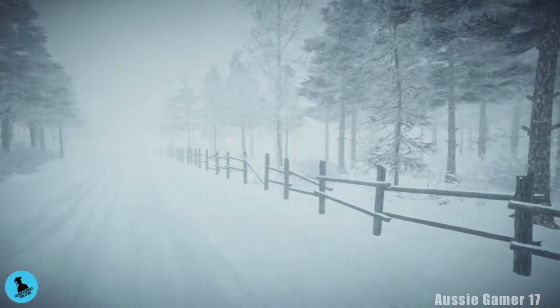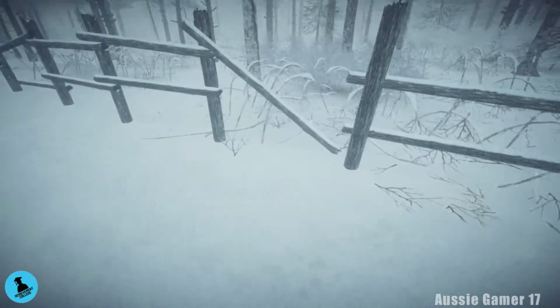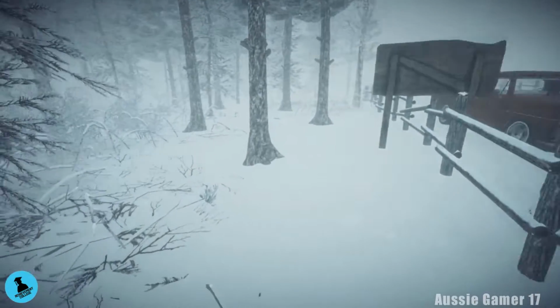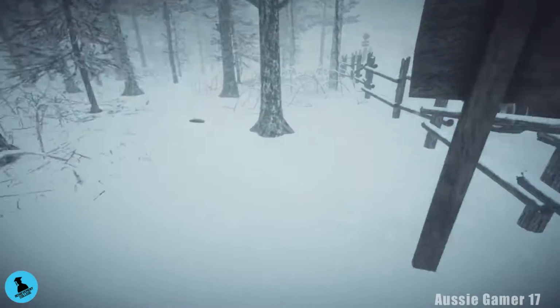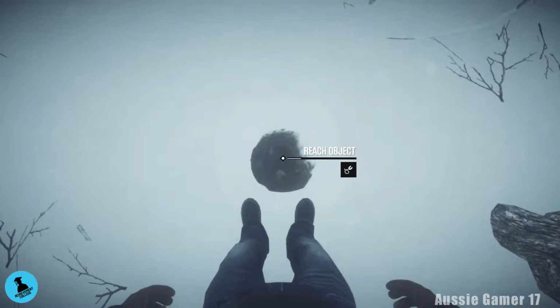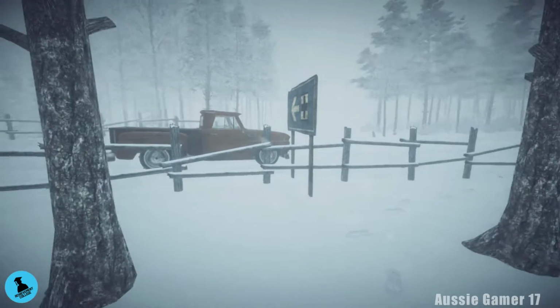On foot, just go a little bit further up where we can see the fence is broken. And we can jump over the fence and head back this way a little bit. And just past the sign back this way is another hole. Reach into the hole and we're going to get talisman number 5 for us, guys. Okay, so only one more talisman to go.